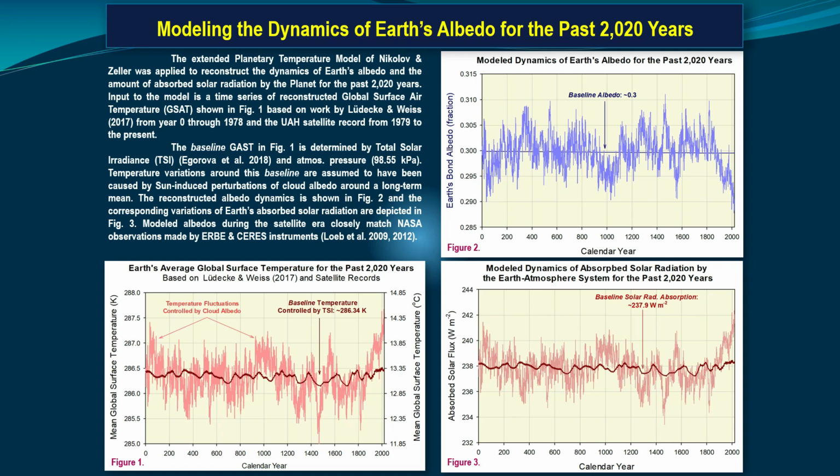This model simulation of Earth's albedo changes from the start of the last millennium to the present illustrates our new concept that decadal to centennial variations of global temperature are driven by externally forced changes in cloud albedo. If a decrease of cloud albedo was responsible for the observed warming over the past 160 years, could we expect this mechanism to continue operating in the future as well? We think the answer is yes.